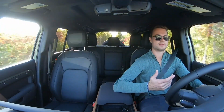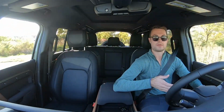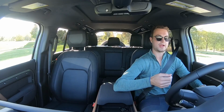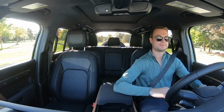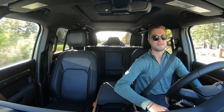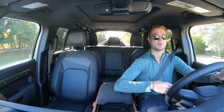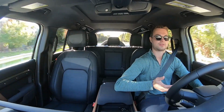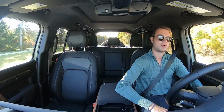To be fully transparent, this is a very difficult vehicle to get right now, too. I was super lucky to be offered this. A lot of salesmen use the tactic, you got to buy this right now. I got 5 or 6 other people on the line with other salesmen that want to buy it, to try to get you to go ahead and make that decision right then and there. But I can say when I was sitting there, there were at least 2 or 3 other salesmen on the phone I could actually hear when I was signing the paperwork. People were calling about this thing. So this was super lucky. The only reason I have this thing right now is because it was a canceled order, and then I just lucked out with timing with going in to order the Defender V8, and I was offered this thing.